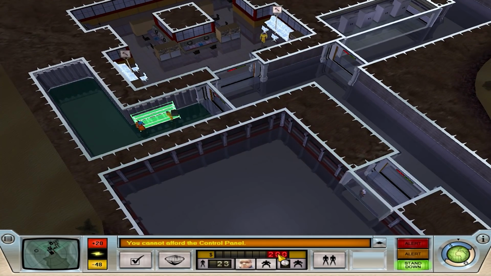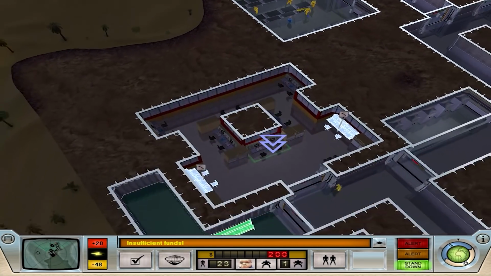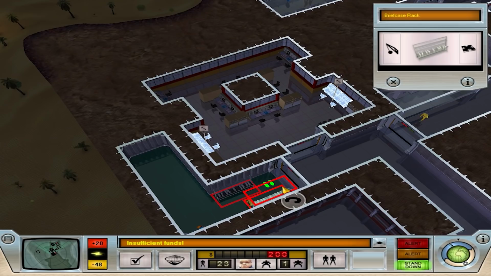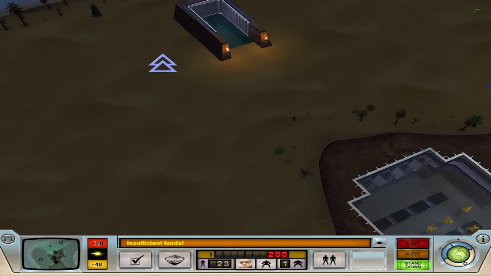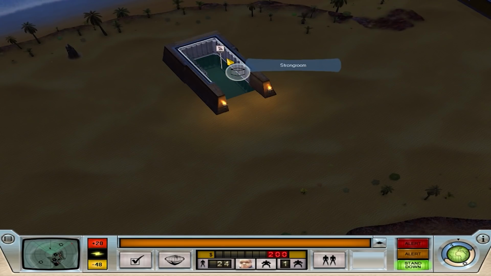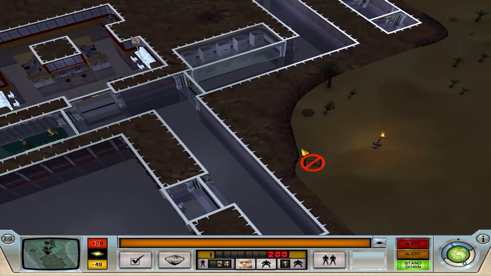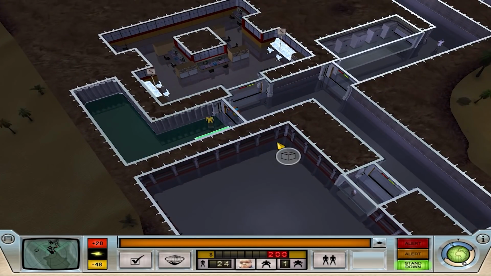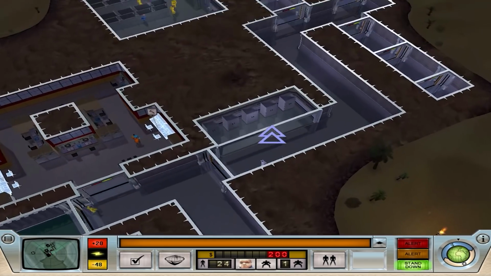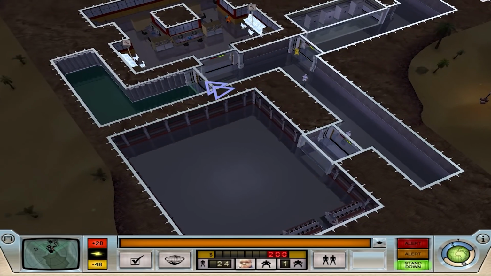Gold reserves. I know! Why is the money going down? Is it just costing us to exist? It may well just be costing us to exist. There we go. And now what we can do is we can delete that room. Yes. And that room gets boxed up. And this is now our gold reserve for when we finally get some gold, maybe. Who knows if we will. There's one guy. Where are the other ones? You really lost your buddies. Oh, there's your friend there. There we go.